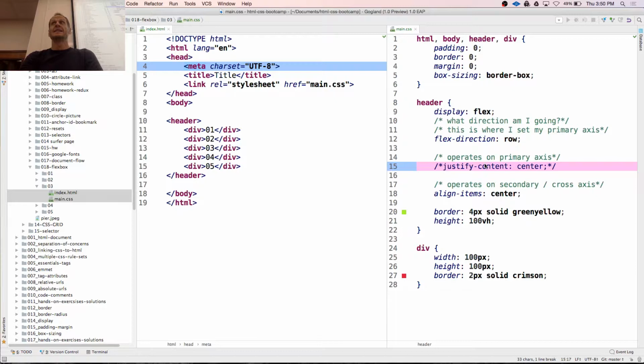Vertically, is my stuff going to be at the top, center, or bottom? It's going to be at the center. Because here's align items, and that's going to operate on the cross axes. The primary axis is row, so the cross axis is column. We're going to center in the column, and the height is 100 VH, which is giving us enough height. Sometimes you'll do that and your height will just not be anything and you won't see any change. But since our height is the whole viewport window, we're going to go into the center of it.